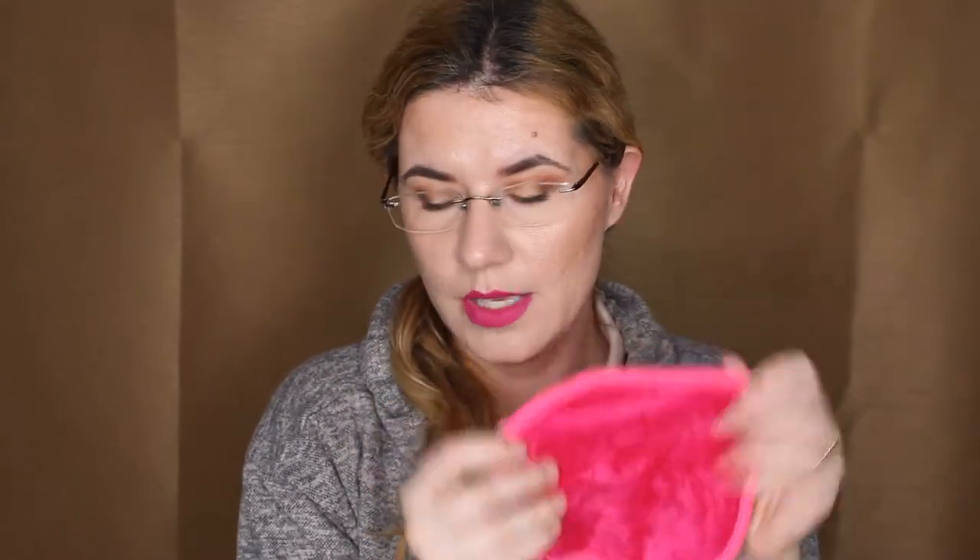So this is supposed to take off my makeup. I did wash it before — I haven't used it yet. I'm going to use it today for the first time. I've had this makeup on all day, not the lipstick though — the lipstick I just put on before this video. It's one of my favorite lipsticks, this is BH Cosmetics Color Rock in shade Adore Me. I really love this lipstick. The reason I have it on is because it's kind of harder to remove — it stains my lips — and that's why I'm wearing it today for this video. I got the cloth in my Glossy Box and I'm very curious to see how it will take off my makeup.